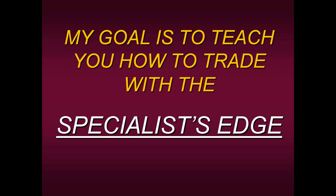Now, sure, our strategies generate signals, but everyone is encouraged to trade them to their own means. In other words, some traders like to trade them aggressively. Some like to trade them conservatively. We have upwards of 6 or 7 different entries, exits, and stop placements for every strategy. So that is basically a roadmap for everyone to trade it differently. And that's what we want.